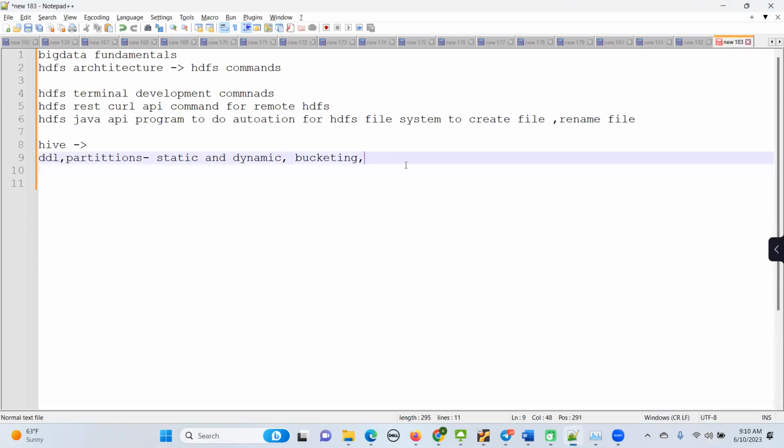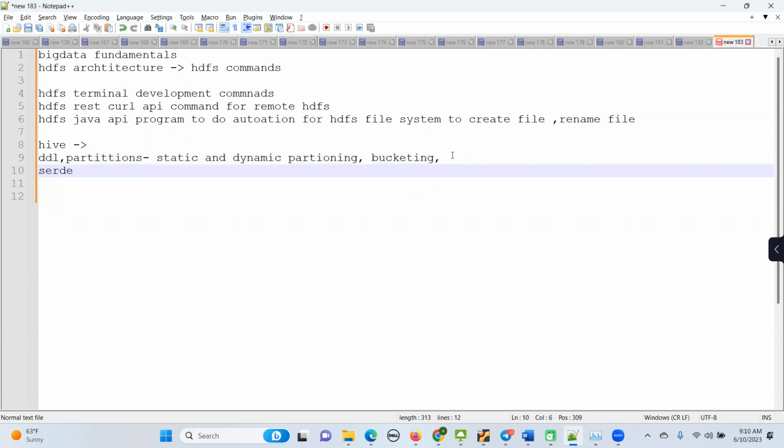Okay. So static and dynamic partitioning, and bucketing. Third is different types of file format data. So we have used JSON, XML, and there is a fixed width file, regex array. All those examples are given already.